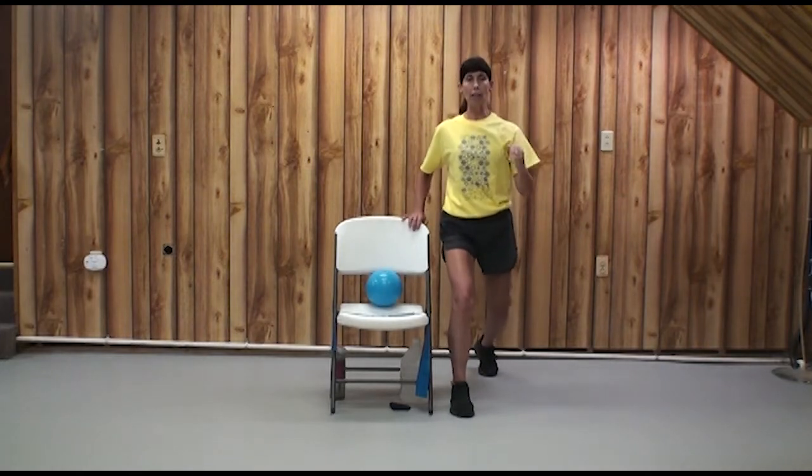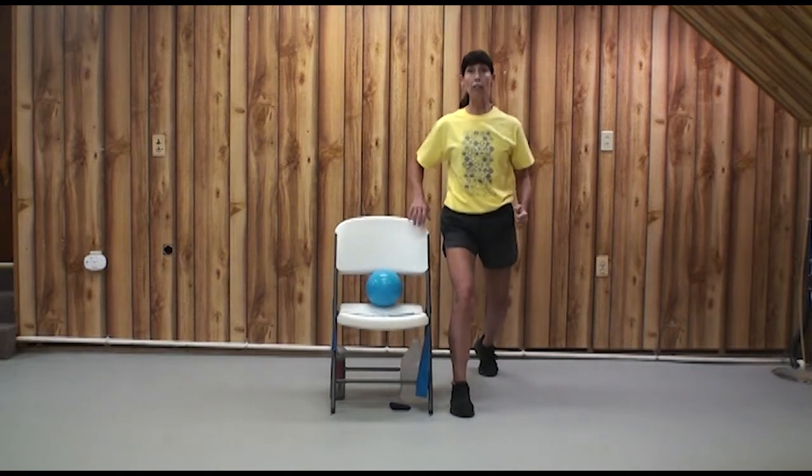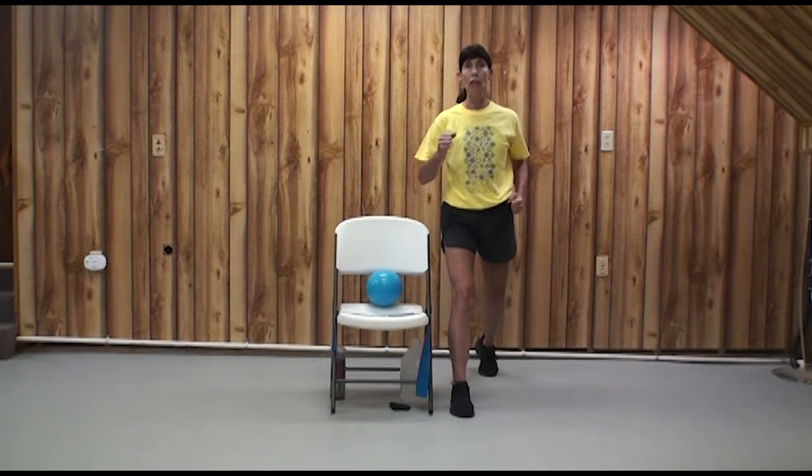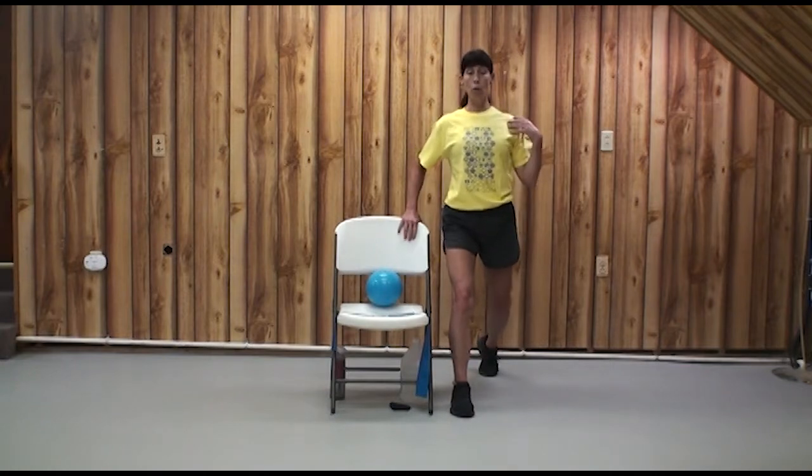Try a little mini lunge. Got your chair if you need it. This is strength and balance and warming up those thighs. Now, hold your body steady, but tuck your tailbone under.